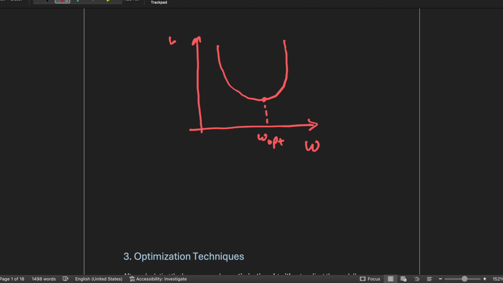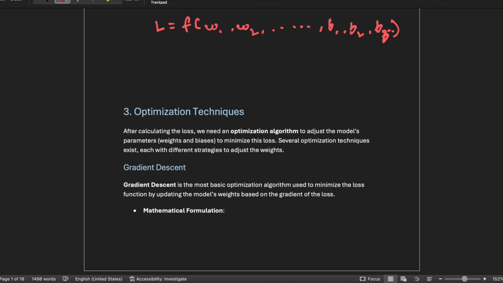So we are doing the same thing in optimization techniques for different kinds of losses, which are dependent on different weight parameters. You already know that the loss is a function of different parameters like W1, W2, different weights and biases. So it is a nested function of different parameters. We have to find an optimum solution of W1, W2, W3, etc. and biases B1, B2, B3 to reach a point where the loss is minimum. The same thing we are doing in optimization techniques.